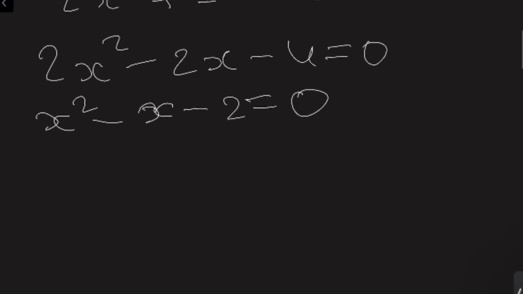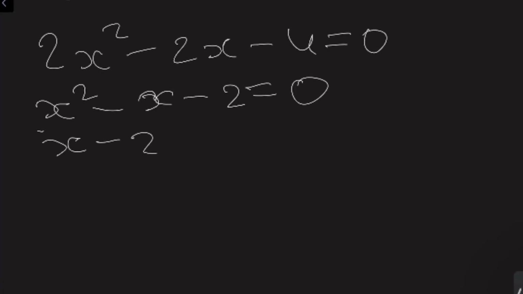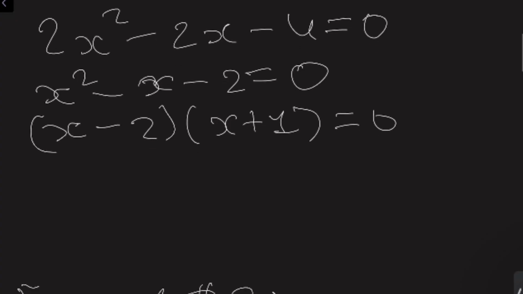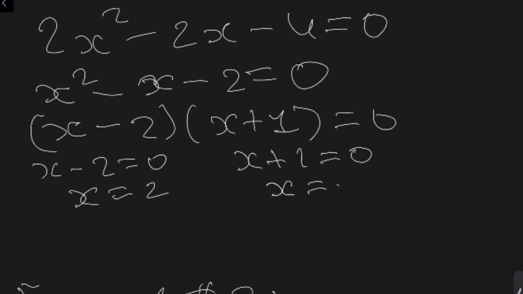Now, I went through factorizing in my last video. If you haven't checked that out, then go ahead and check it. Quickly just answer this for now. The answer is x minus 2, x plus 1. Well, not the final answer, that's what it equals when you factorize it. Now make x minus 2 equals 0, x equals 2. That's the first solution for x. And then make x plus 1 equals 0, x equals minus 1. That's the second solution for x.